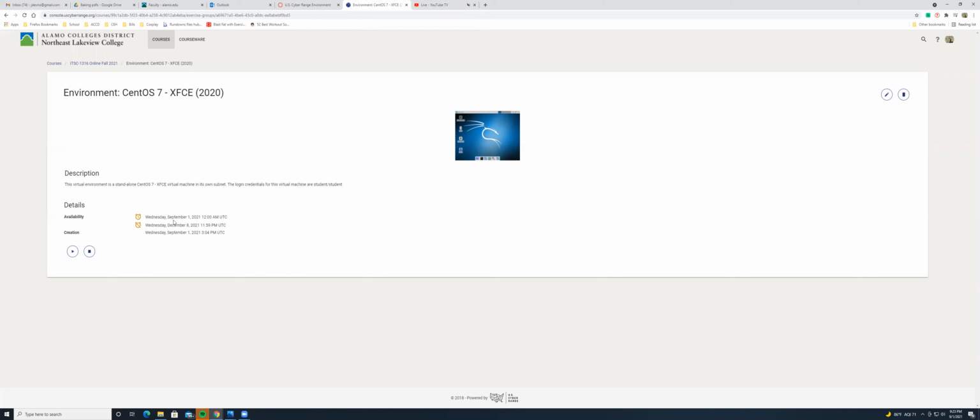And the way I do that is over here where I hit the play button, I'm going to actually do the opposite and hit the stop button. So now I'm telling the CyberRange, hey, that VM you started for me, I need you to cut it. Stop it, and that way it won't run anymore. And that's going to stop the billing to the school for access to this stuff. So don't just exit out very quickly and log out, log out, log out. No. Once you're fully logged out, you want to make sure you stop your system, okay?